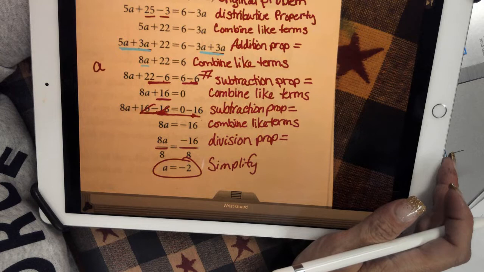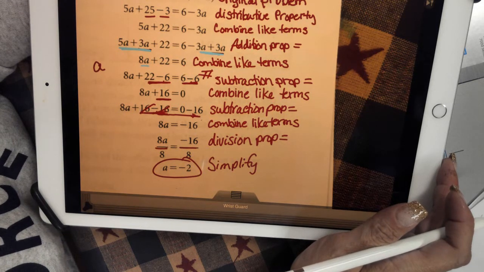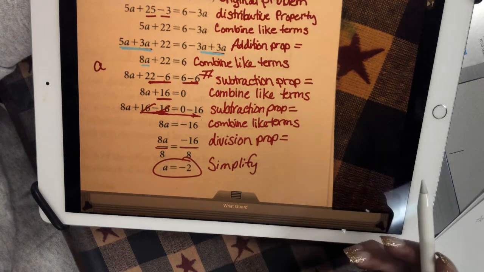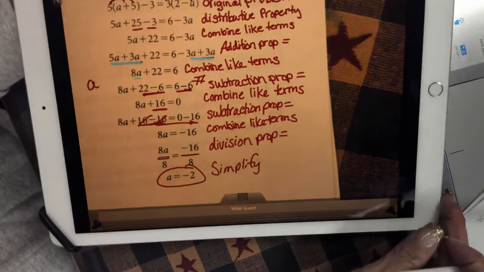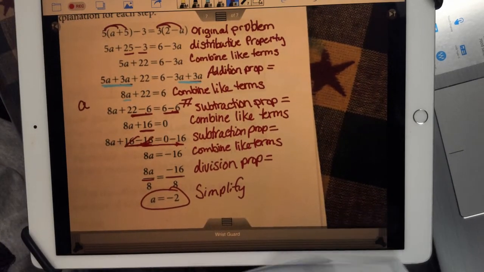Let's see. If so, state the property of equality or identify the error, then write the correct solution. Yep, we did all that. So he had it right, and we identified everything. So we are good to go on that one. My goodness, that one was long. All right, let me go on.